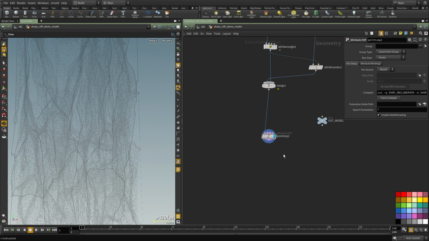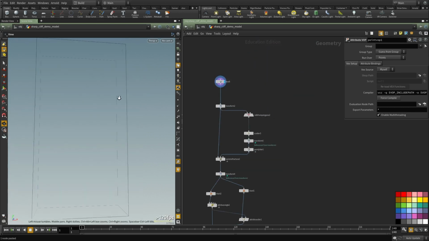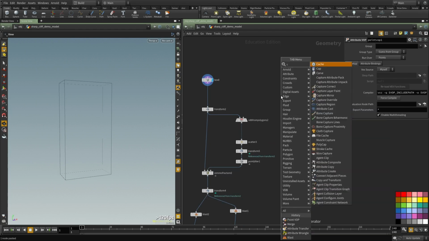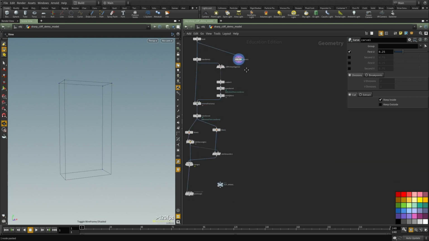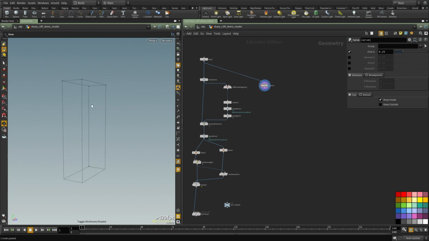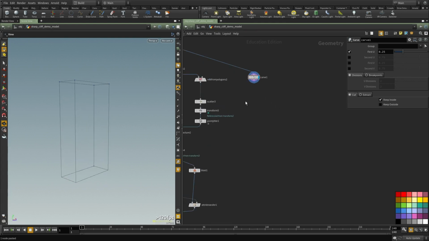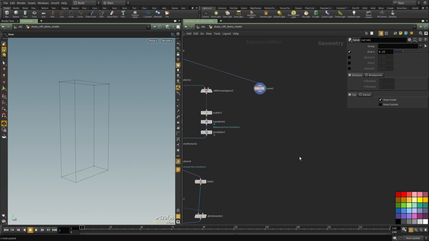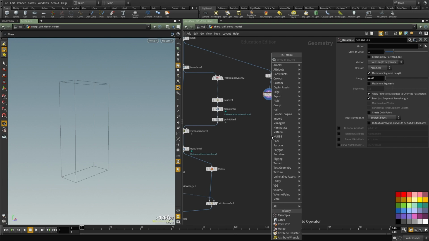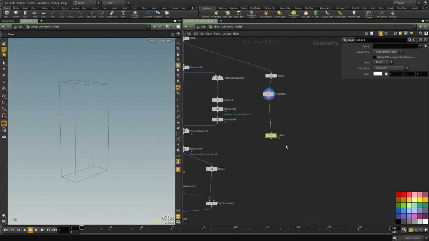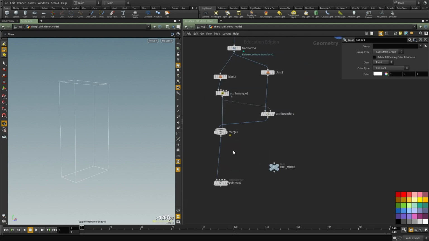So the way I'm going to do it is I'm going to go back to the original geometry here and find the edges of this. Create the geometry that has just the edges. So I'm going to put down a carve node, which basically converts any geometry edge into a primitive into a polygon, or just wires. And I'm going to scatter some nodes, resample this to have more points. And let's resample it to 0.01. I'm going to give it a color, white, and then I'm going to give this guy a color, a black color.